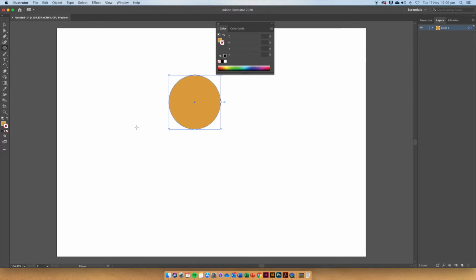And then we're going to click on the stroke behind and then click None so that there is no stroke on our shape. Now with the white pointer tool, we are going to click off the shape and then click back onto these left and right anchor points. Hold down Shift to select multiple anchor points at one time. We know these are selected because they're filled in with blue, whereas the ones that aren't selected are white. Now on your keyboard, press the arrow key down 6 times to make it a slightly off perfect circle.